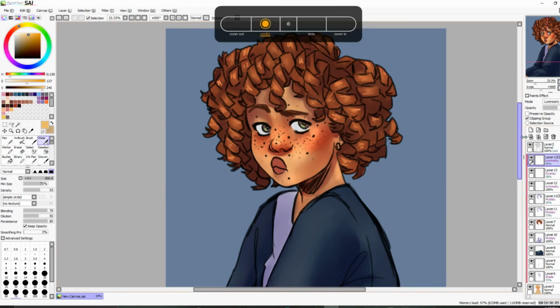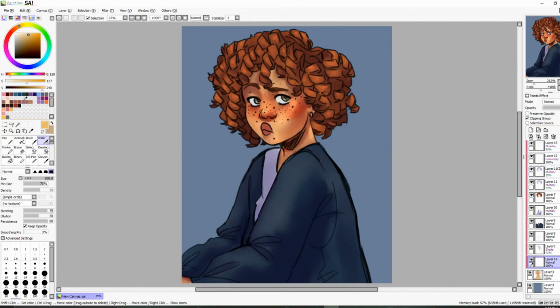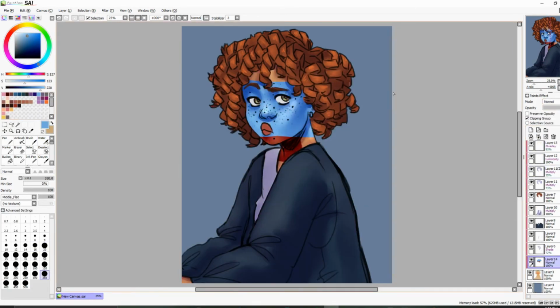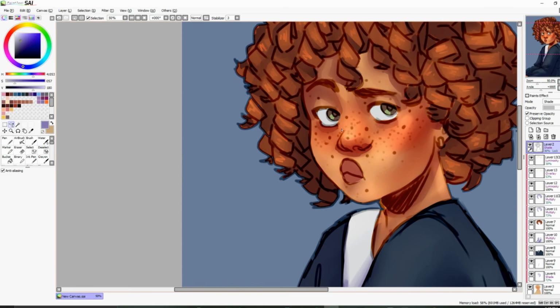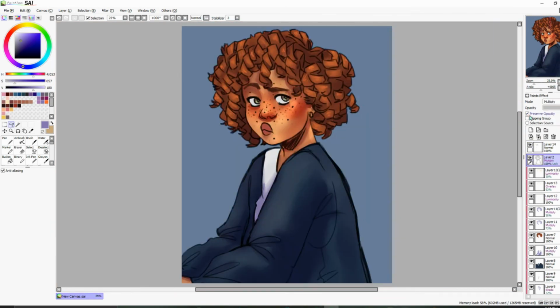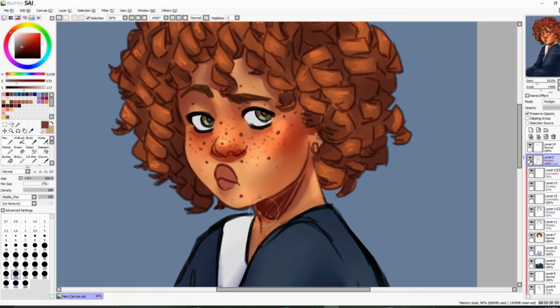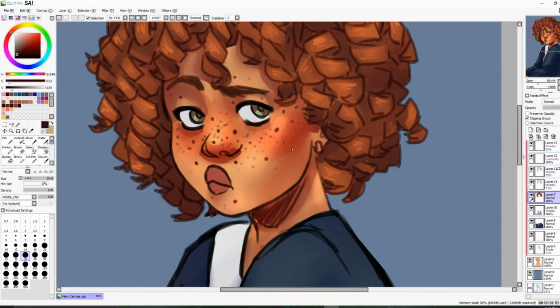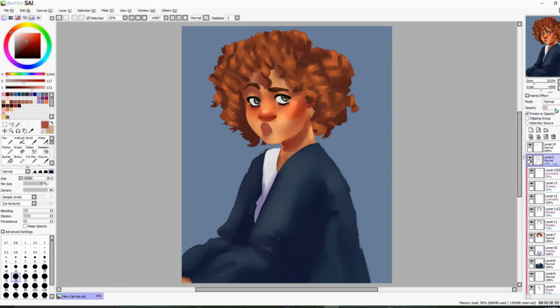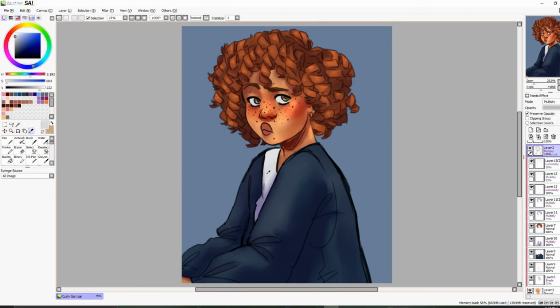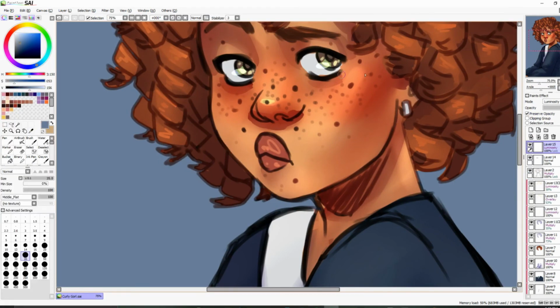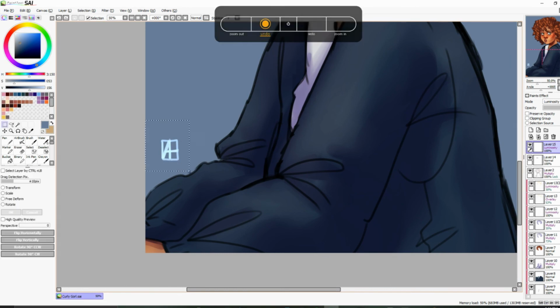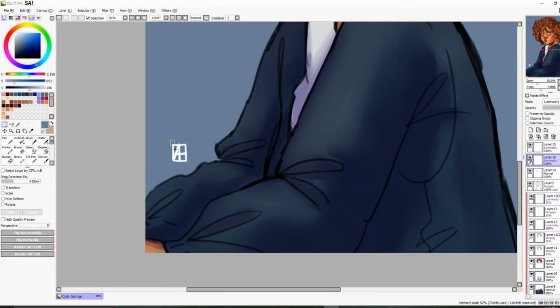I also saw this reference, going back to what I mentioned earlier, on Instagram of this lady with really spirally curls. I can draw tighter textures, but when it comes to those really spirally ones, do they call them corkscrew curls? That takes a lot of time. With this particular drawing, I did pretty much the same thing I do whenever I draw hair. I planned out the basic shape, and then I went in and drew each of the little spirals, and then I went over that again and drew whatever I felt was important so it wouldn't look too messy or crowded. I'm really glad that I came across that reference because I drew this and I like it.